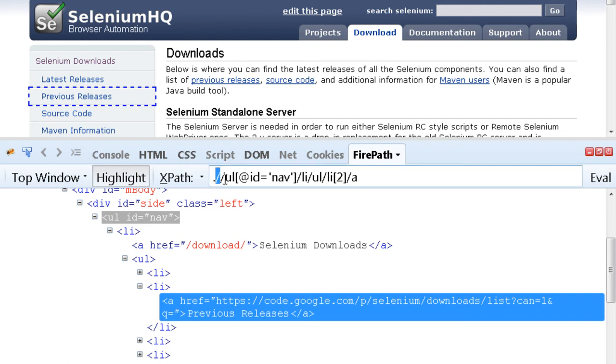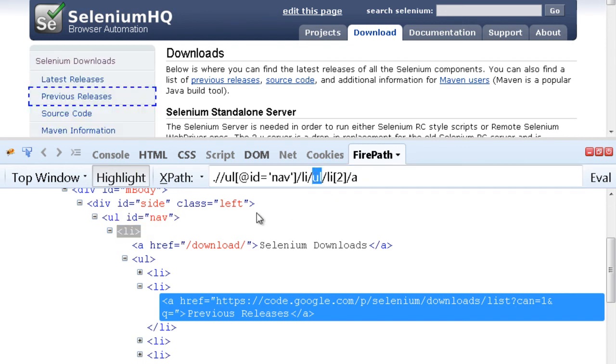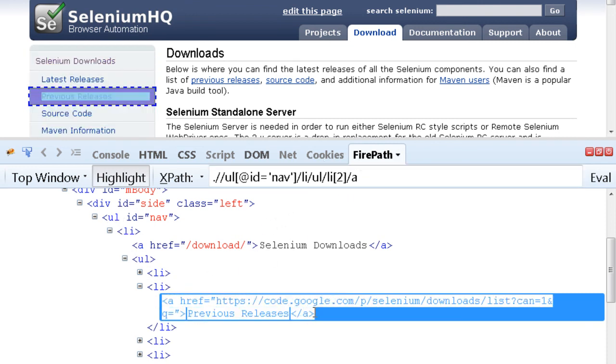That is, out of all the ul tags on the page, get me the tag with the ID nav. So it will get this ul tag. Under this, go to the li tag. Under the li tag, go to the ul one. Then in the ul tag, the second li tag, which is this one, and then the anchor tag. So this is how you get the Xpath for this link.